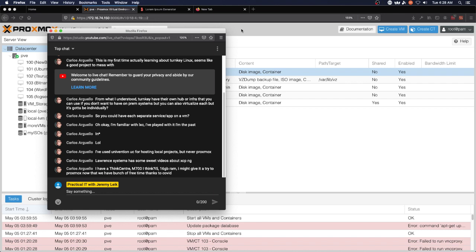I did that on a previous install of Proxmox a couple of years ago when I looked at it in the 5.whatever version it was at the time, 5.1, 5.2. It's now at 6.1, which came out in December of 2019.